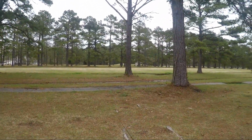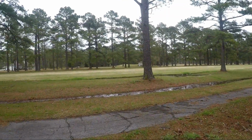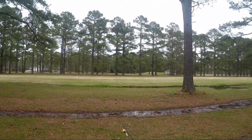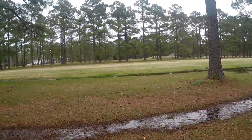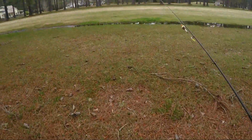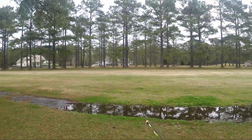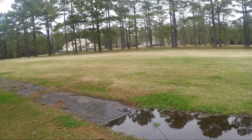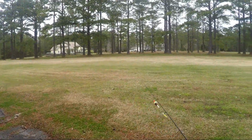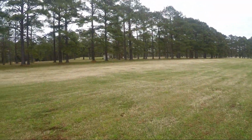Well, sadly I ran out of time. I didn't get any more bites for panfish, but I can definitely say that I did get some bites. You can just tell the difference between a bass and a panfish. They're really light, and they tend to peck more than bass do. So I definitely had some bites, but I think my jig was just too big for the fish in that pond. They were absolutely tiny.